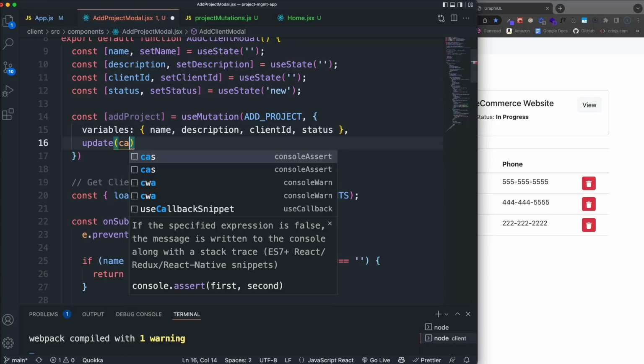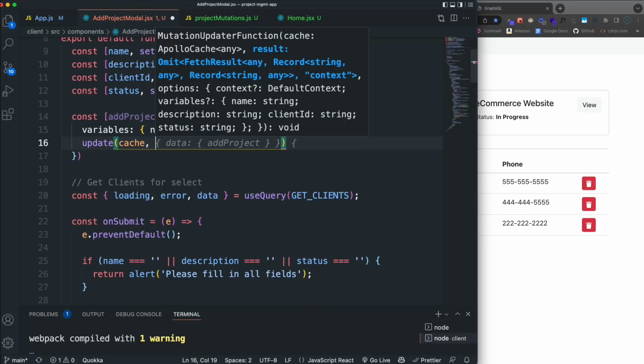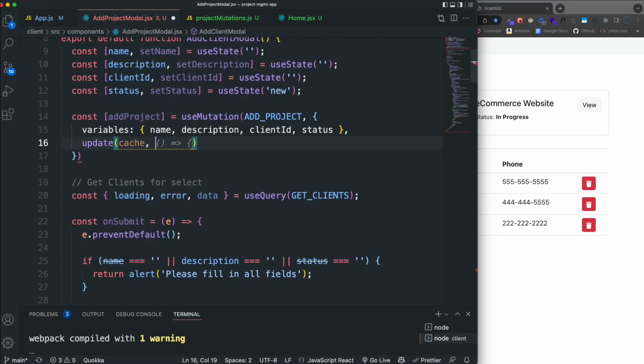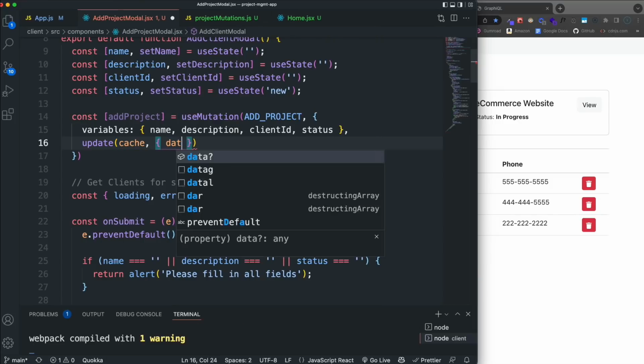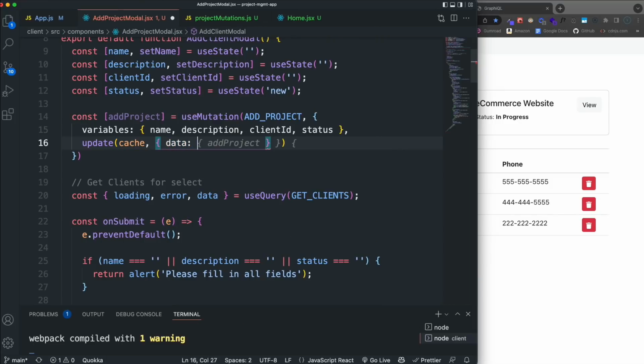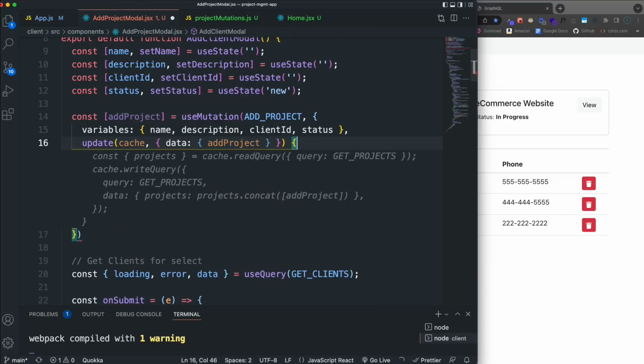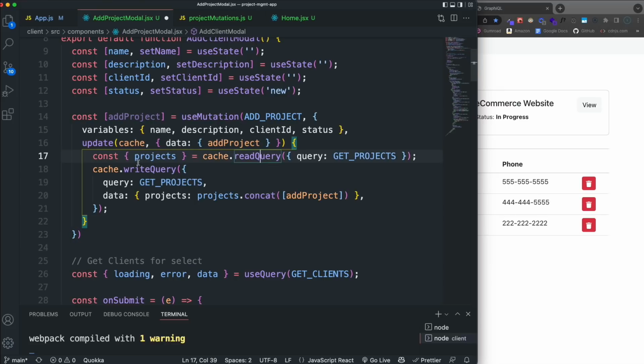We want to pass in here cache, and then, this should be curly braces, and then we're going to say data, and we can get the data from what's returned from that add project. Then we want to set the projects from the query in the cache, and then we're going to write to the cache and set the data to the projects with the added project concatenated onto it.